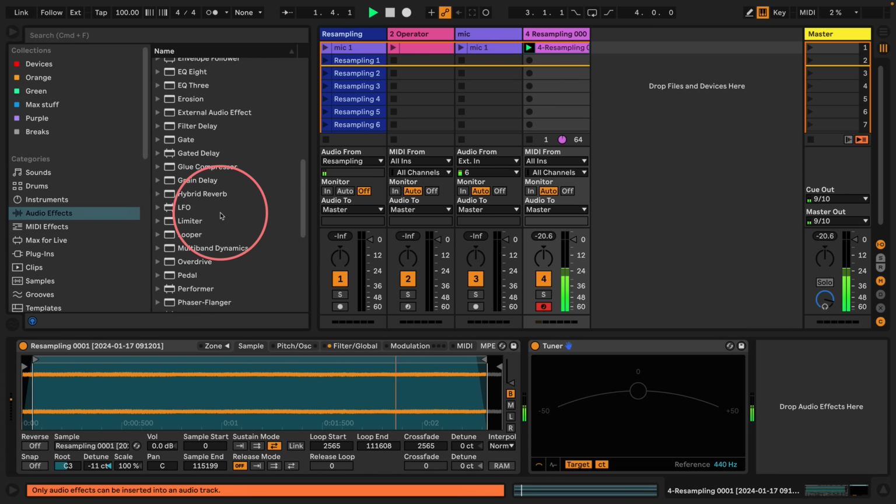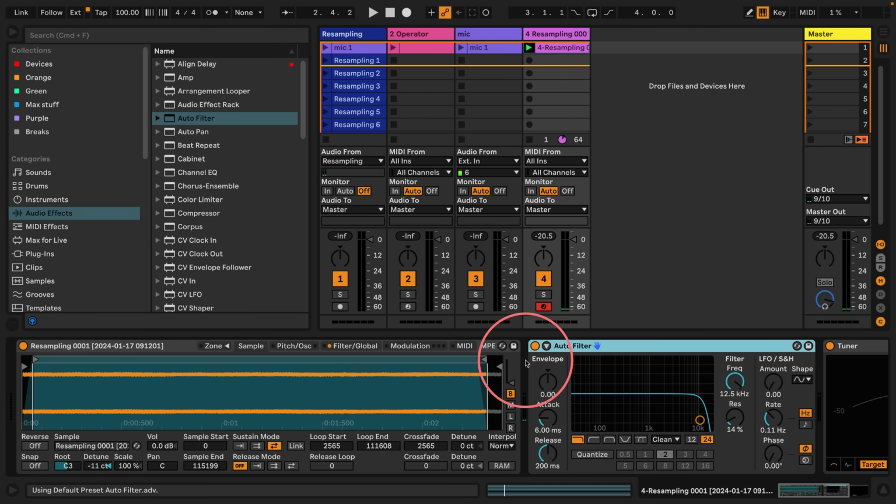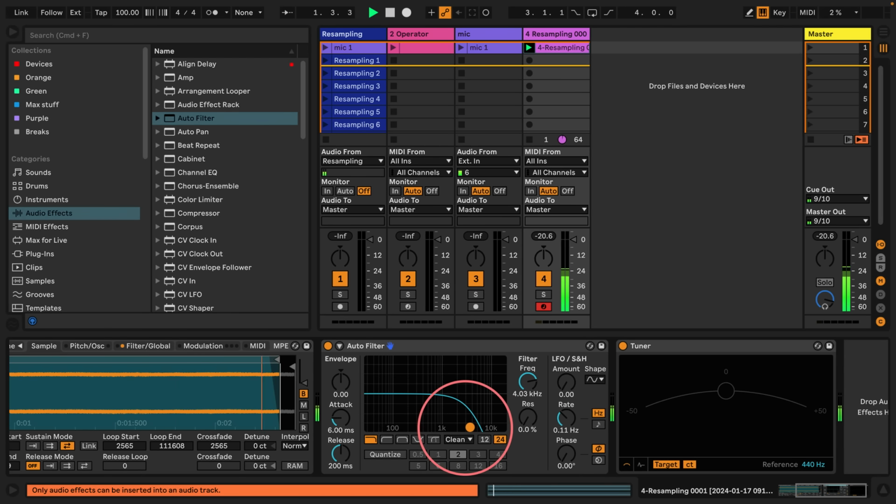We're going to apply loads of filters to this now. I'm going to use auto filter because I want to stack up multiple filters. Rather than just using one filter, use multiple ones set to different bandwidths, going at different speeds to create this extra sense of movement. So I'm going to start with just using a low pass here. Quite slow. Whoops, that's fast. A bit of resonance. Not too much though, because then it starts to squeal and you don't really want that on a pad sound.